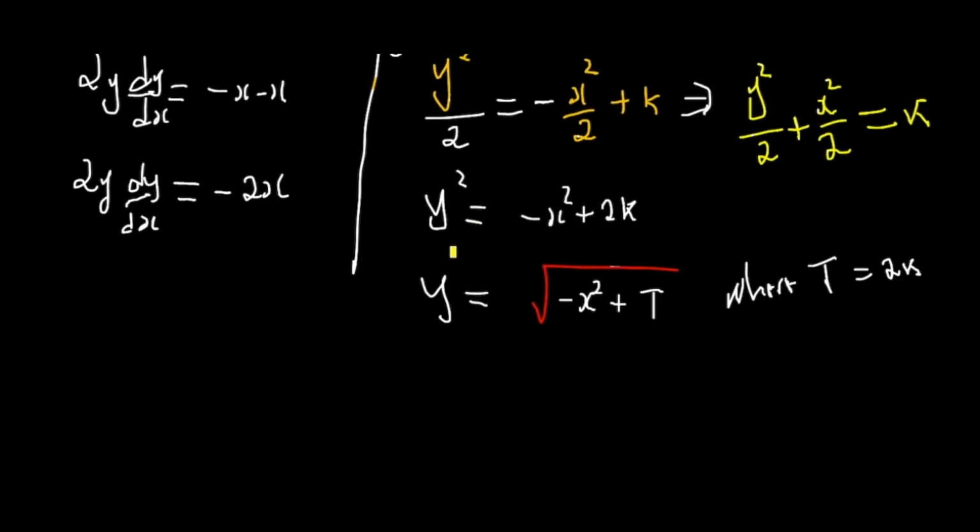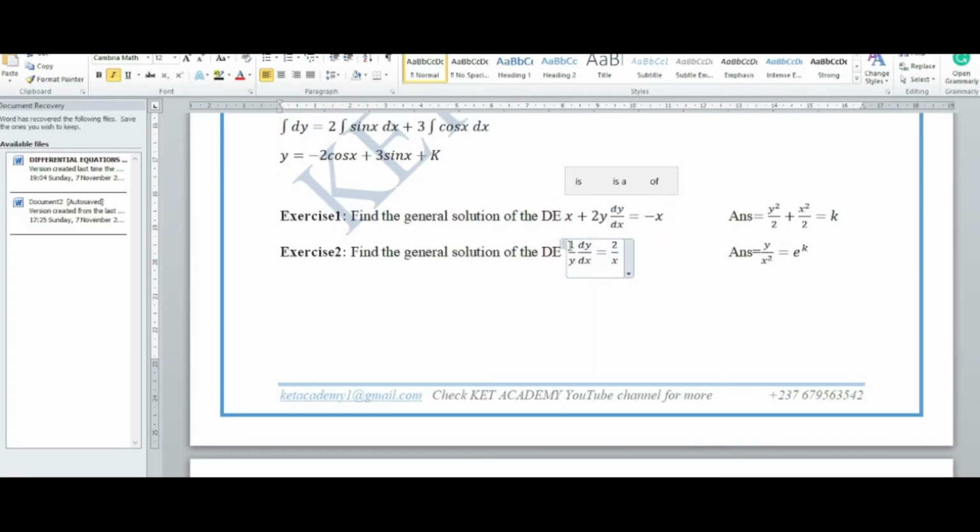Now going on to the third. Okay, now this is our question 3. We have to solve this. Now to solve this question, we have to separate our variables. The first thing we see is that on the left hand side we have our function in terms of y and x.